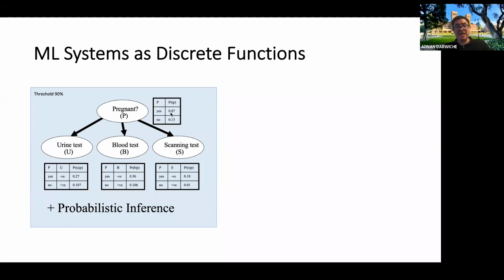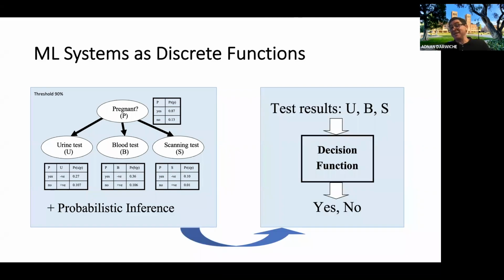And then what happens is, after you learn this classifier, to use it, you have to do probabilistic reasoning. So you come and tell me someone tested positive, negative. What we do is we assert that as evidence, compute a posterior on pregnancy, and then typically check against a threshold. If that probability crosses a threshold, I declare the person is pregnant, otherwise not. So it's a box that is learned, and then probabilistic reasoning is used to render a decision. But if you look at this box, it is a specification of a discrete function. In this case, the features are discrete, the decision is discrete, and therefore I should be able to get rid of all of the numbers.